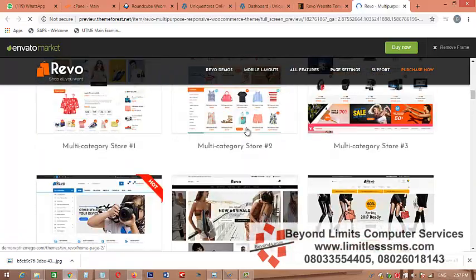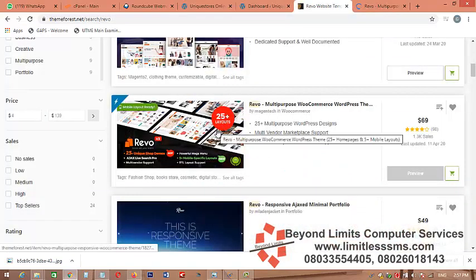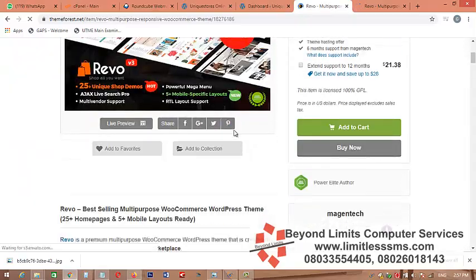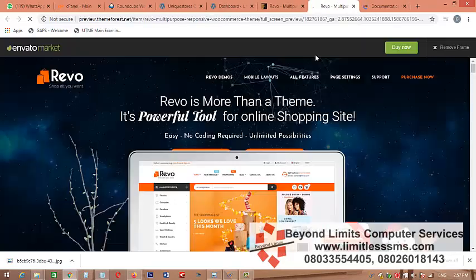Now if you need to view a tutorial for this particular theme, just come back to ThemeForest and click on this link. If you scroll down, look at the online documentation. So this is the online documentation for the theme.